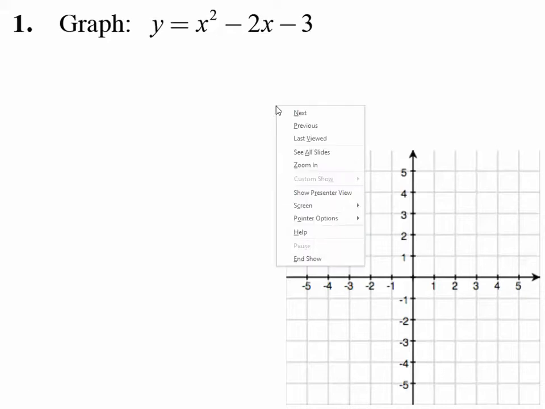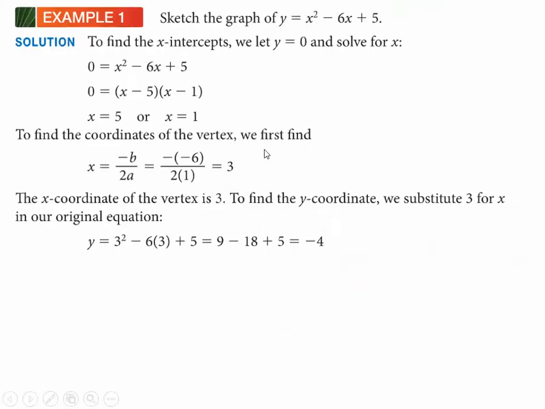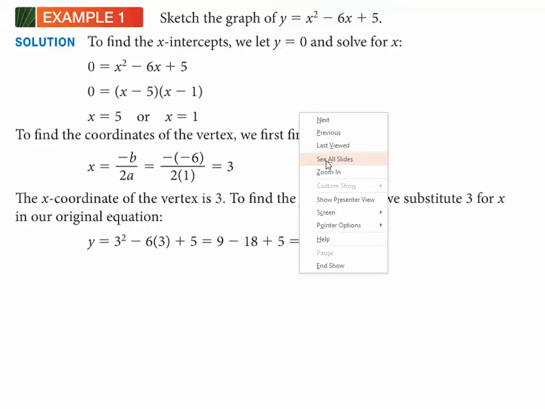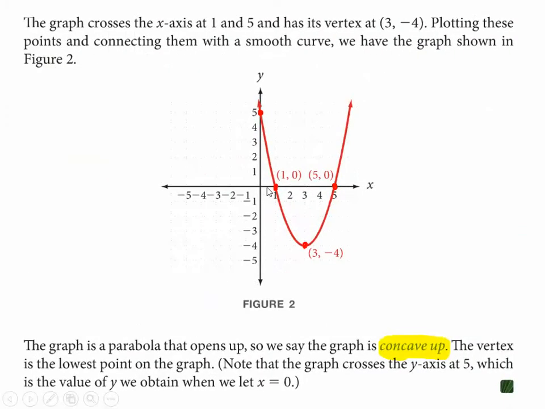Sure. The question is, what's the difference between an x-coordinate and an x-intercept? Let's go to here. The x-intercepts are the points along the x-axis where they touch. So there's my 1 and 5. Good there? That would be the x-intercept. It's when it touches the x-axis. X-coordinate is just this first number right here. Whenever you say the x-coordinate is 3, that means I don't know what the y-coordinate is. Good. But once I know what the y and the x-coordinates are, now I have myself a point. Cool. Good vocabulary question there. I like that. That's awesome.